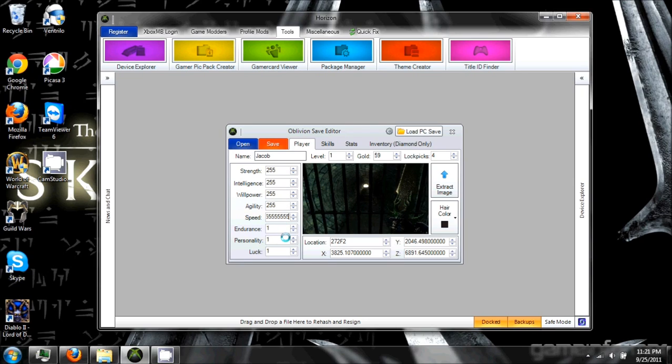You might want to be careful with speed because if you're over 100 speed, then you're going to be moving a bit too quick, and if your personality is too high, then guards will just ignore you. You could hit them with a sword and they will not arrest you or anything. You could also modify your level up to 255, but there's no point in going past level 50.